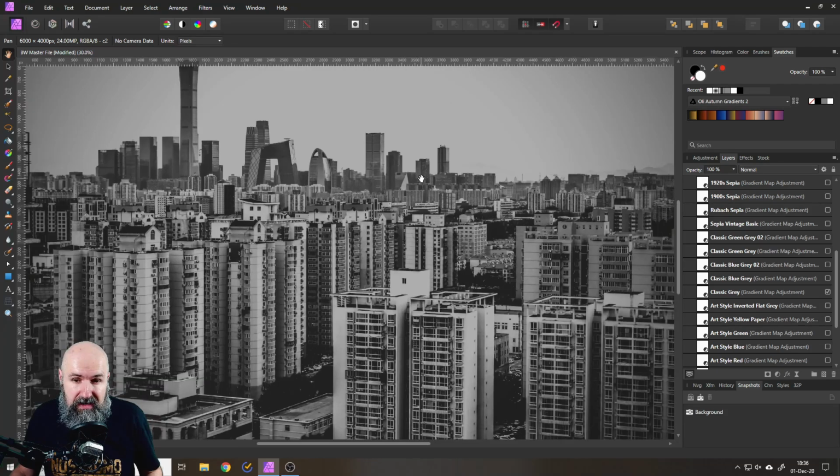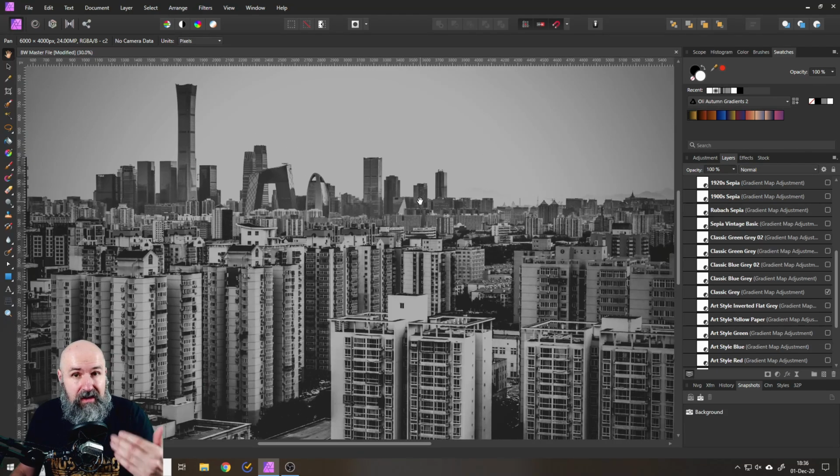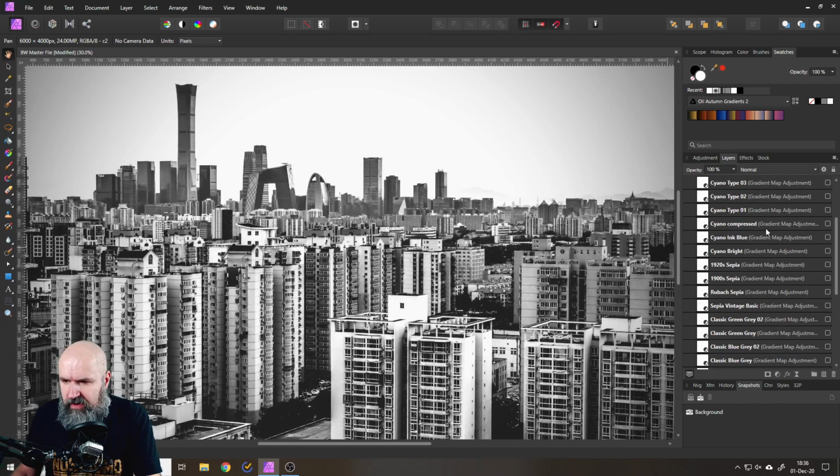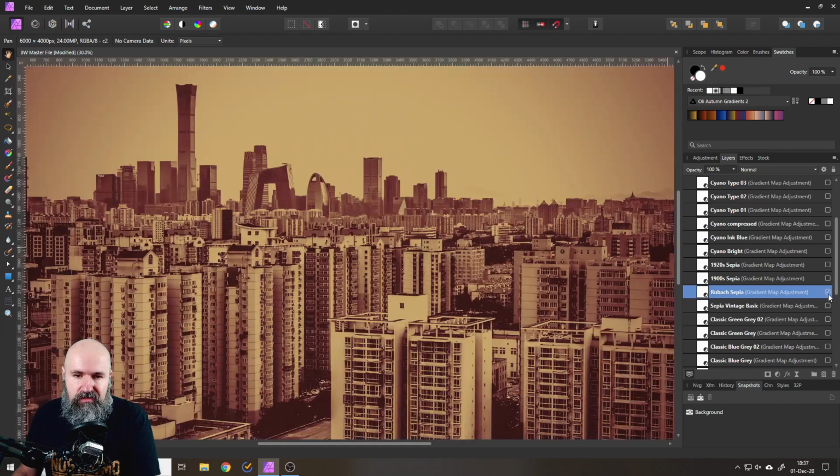So that's also a very nice, softer classic look you find in older artworks, for example, that are black and white photos often. Then, of course, we have different sepia styles in here. For example, this is one of our community members in my Facebook fan group. She's called Rupak, so I created one of these gradient maps after one photo she posted. Of course, I asked her if I can use that. She said yes, so it's all good.